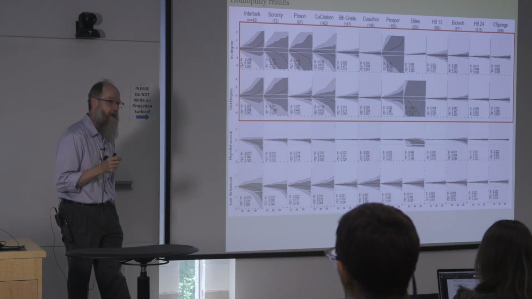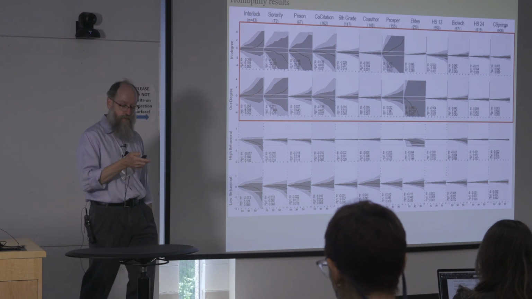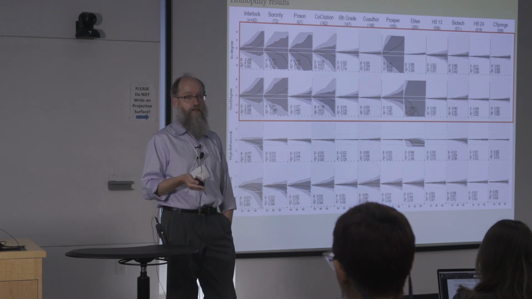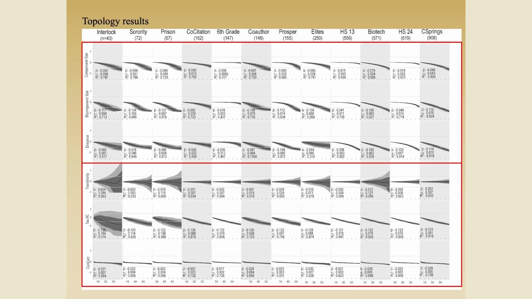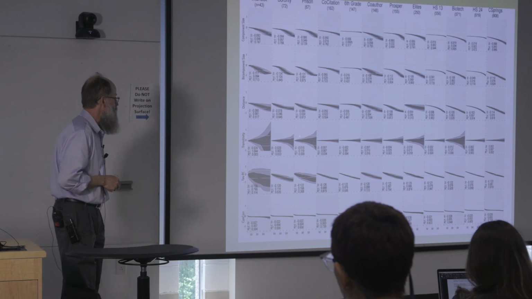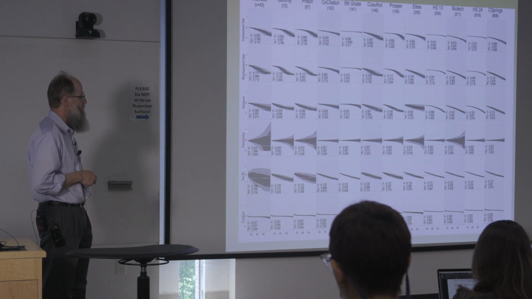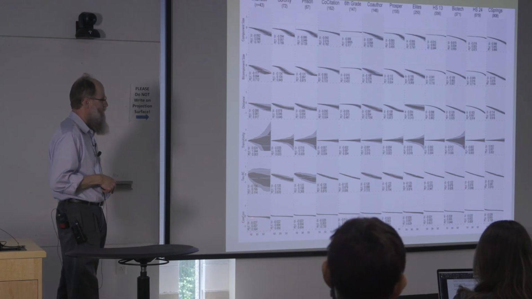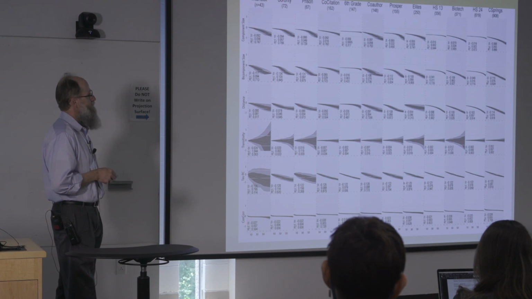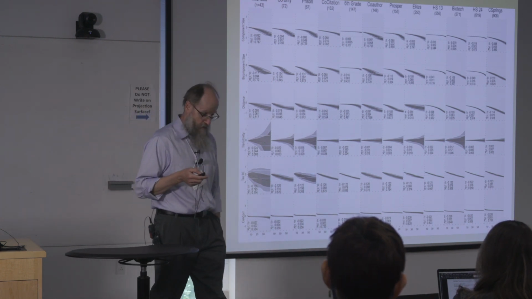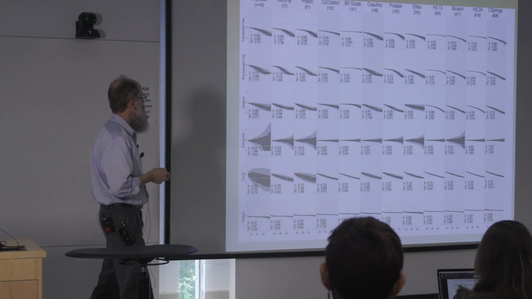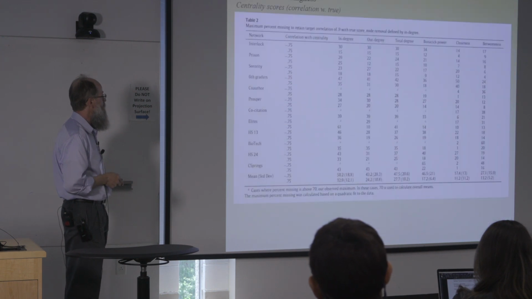And so that's a finding from this study that's a little bit underappreciated, that I think is good news for those of us out there doing the work collecting data and might not have all the data we wish we had. The topology scores are also, by and large, fairly stable, especially the individual level scores. So these transitivity ratios, these clustering coefficients, and we don't have it here, but there it is, the Concord score. Those do really well. The size scores, as you might imagine, your ability to recover size when you're missing a bunch of data is going to be wrong. So that ends up going away. So that's what that is.